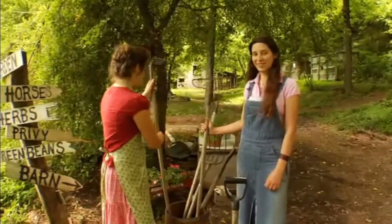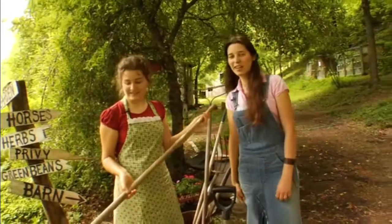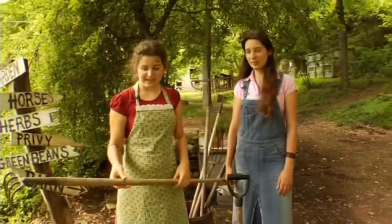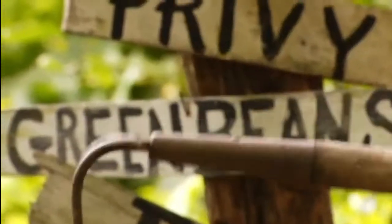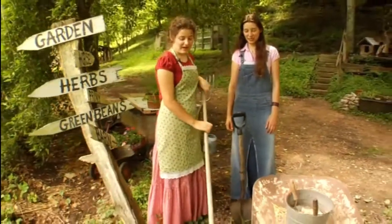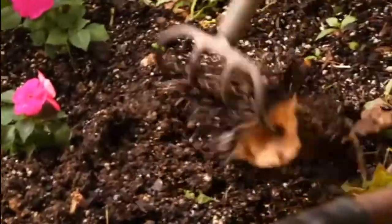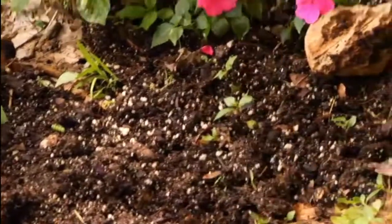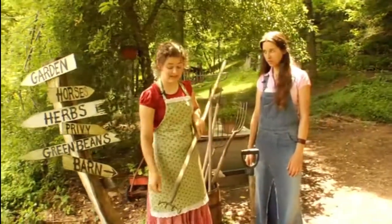This is an interesting tool we found at an antique yard sale — it's a lot like a hoe except it has a pitchfork-style end, which we call the claw. It works really great in between your rows of vegetables or even between your plants, for chopping up, cultivating, and getting out big weeds. It's a great tool to have on the farm.